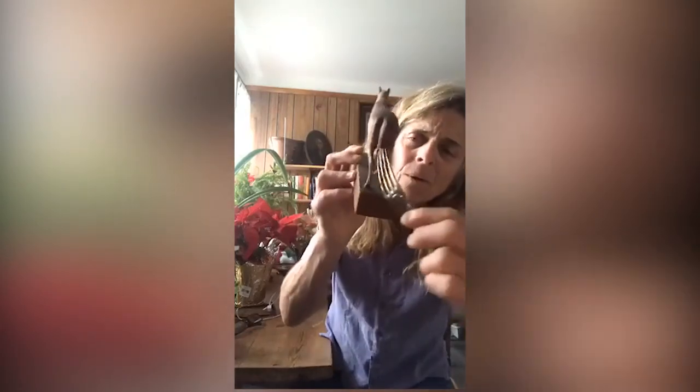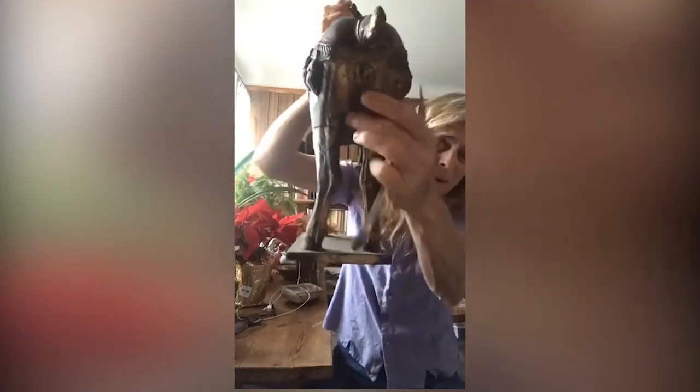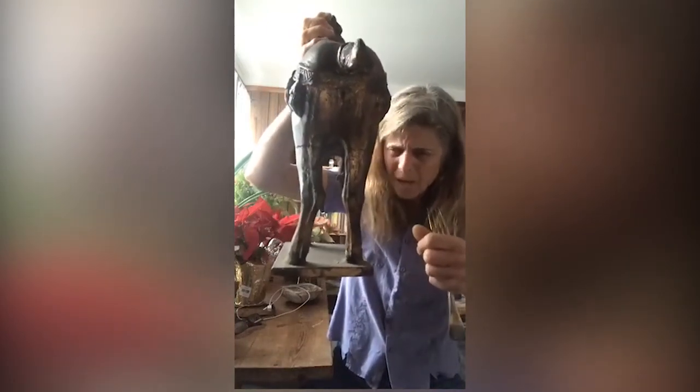Let me get my fork again. You want to go in right here on the inside of these thighs. I'll get a bigger horse, just a minute. That's kind of ridiculous. Here you go. You want to go in here, right in here on the inside. And you want to start to find where these ligaments coming down out of the groin are too tight. And they're really, really tight. They're so tight that they feel like they're metal, or they feel like they're made of cables or wire.